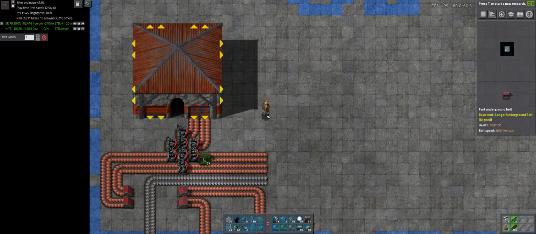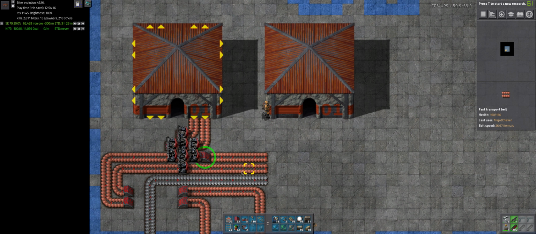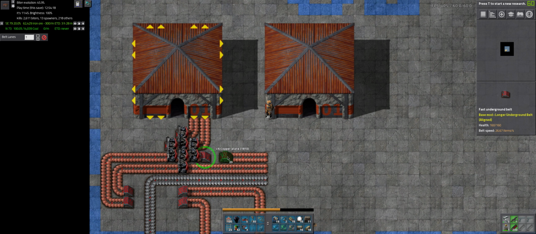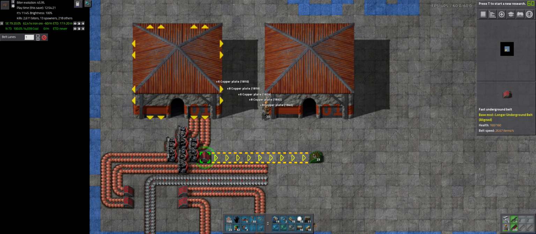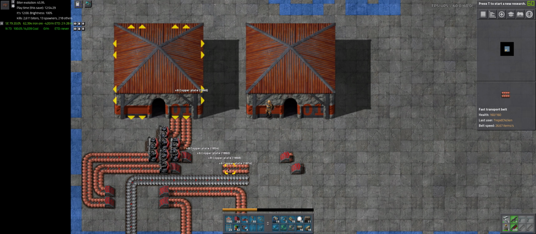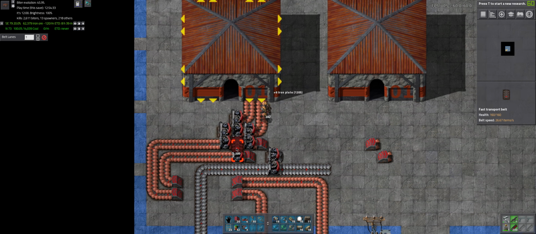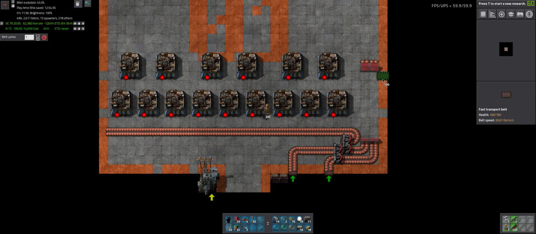If I input the iron... Where's the other one? There it is. If I give it a 4 gap, that should be plenty. I want the top one to come up right there, and I want the bottom one to come up right there. If I have it up here, top one.